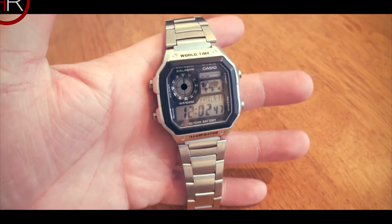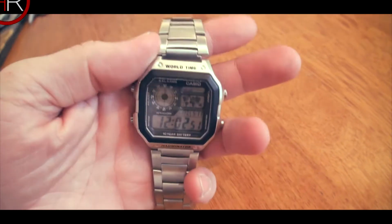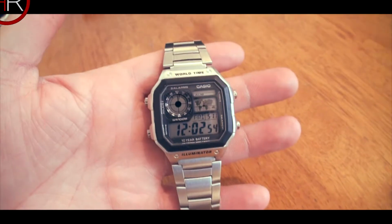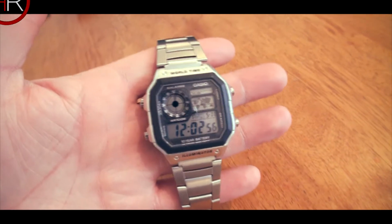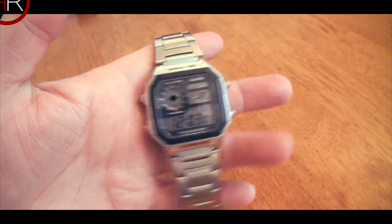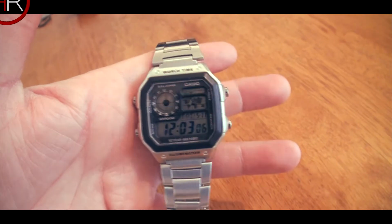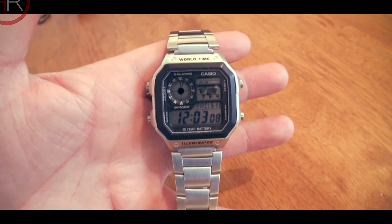Nothing much else to add to this one. Great watch, recommended if you're into this type of retro design, especially if you're a James Bond fan. I'm not, I've never seen a James Bond film in my life, but I do like this kind of design watch. It's nice and clear, and it does what it needs to do and does it well. So there you go, I'll leave it there.